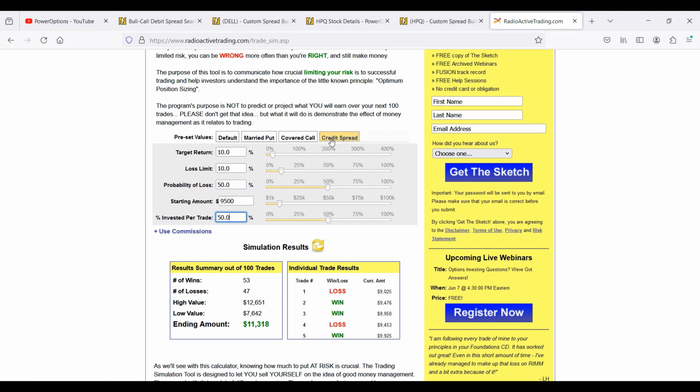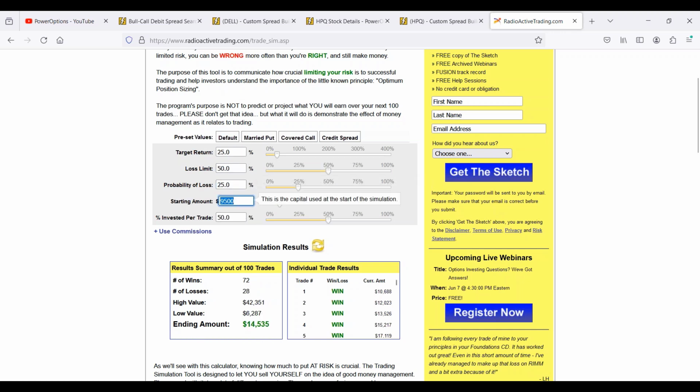what would I set? Okay, so let me look at a 25% targeted return with a loss limit. I'm only going to risk 50%, meaning that if I have a 5-point spread and I collect the 25% net credit against the position, if the stock falls to where my liquidation debit is around 250, I'm going to close it out right away. I can't afford to take more than a 50% loss. But here with a 25% target, I'm looking at a 75% probability of success. And that's how it usually works out. So this would be a 25% probability of loss.